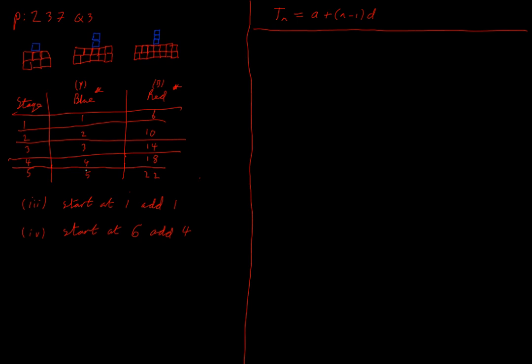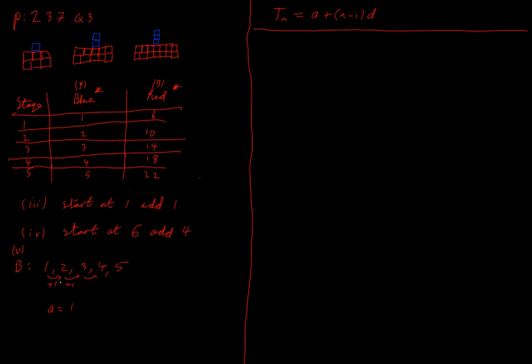So what I'm going to do is start by writing down this list. For my blue boxes, I'm working on part 5 now, part V. I have 1, then 2, then 3, then 4, and 5. Before we looked at how we got between our numbers, and we already described this in English: we start at 1 and we're adding 1 each time. Now, the number we start with, we're going to call A.